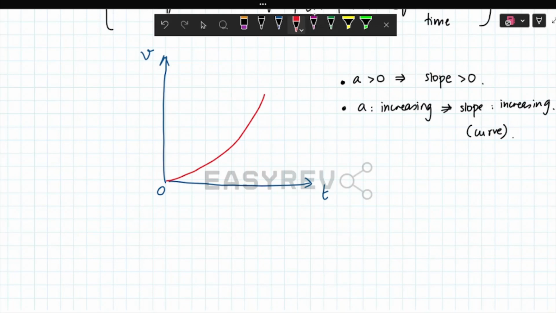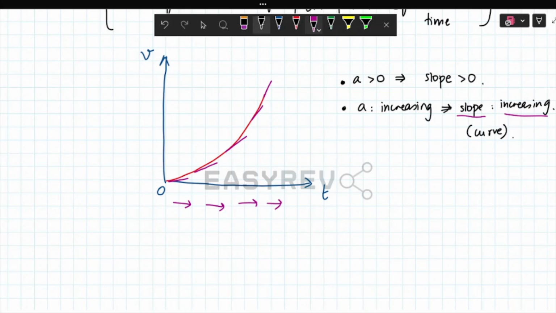This might seem like a random guess, but we can actually justify this choice. Again, we remind ourselves that we want a curve whose slope increases with time. So with the gradual passage of time, we want the curve to get steeper basically. So notice how for each point in time I draw a tangent and see how the tangent seems to be getting steeper and steeper, which means that this graph line has a slope that is definitely increasing with the passage of time. And so this red shape is perfectly valid.